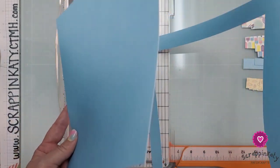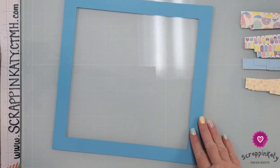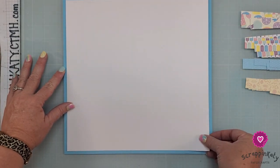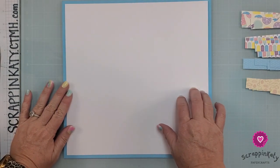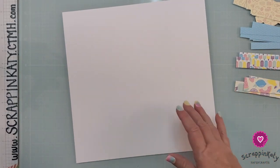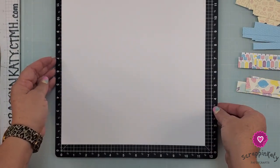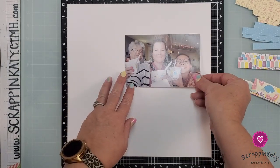Gutting the middle lets me save that pretty pattern and avoid adding bulk, and I'm also able to use that center piece for my photo mats later. I've got the capri and I'm going to use the light side. The white piece of cardstock hides that cutout nicely. I think I'm going to add stamping instead of splatter, but I'll do that later. I'm bringing out my versa mat just so I can somewhat keep these paper strips straight.